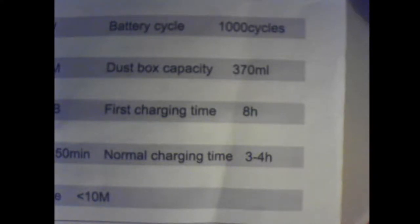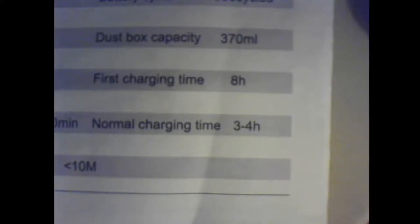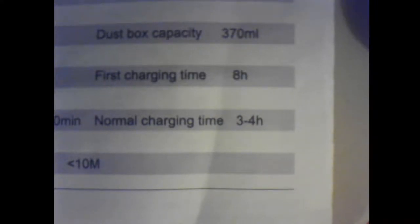Oh, I thought it said bicycle. Battery cycle, 1,000. Yeah, cycles. It's not very long, really. I mean, it took a while, but that's 1,000 charges and rundowns. You know, charge, rundown, and charge. Sounds like a year or two. Kind of a couple of years. Well, you're probably not going to use this any more often than you would a regular vacuum, so depending on your usage, your mileage may vary.